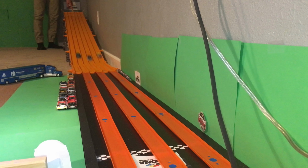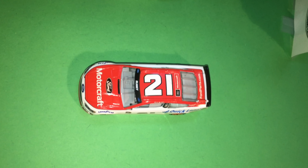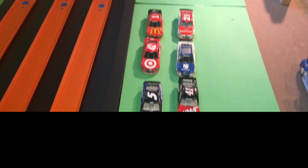Here is your qualifying order with that duel. Harvick in first, Denny Hamlin in second, Kyle Busch finishes third, Jimmy Johnson in fourth, followed by the number 2 of Brad Keselowski in fifth. It's another Hendrick Motorsports car, the 24 of Chase Elliott. Kurt Busch is in the 41, followed by Dale Jr., and gaining that last qualifying position was Ryan Blaney. Let's take a quick look at your starting order. This is how they will line up for the 500 this Sunday, or next Sunday, I should say.